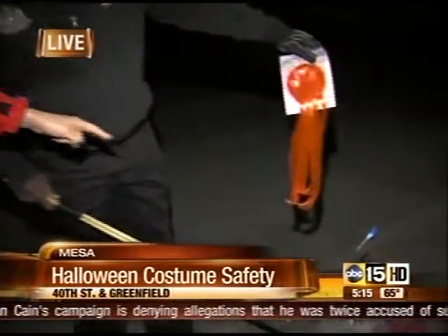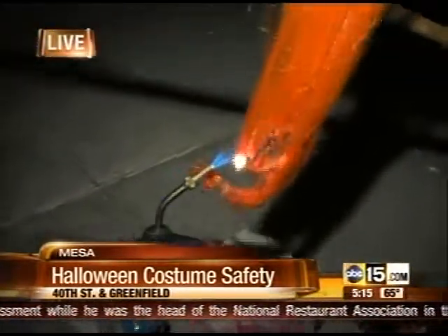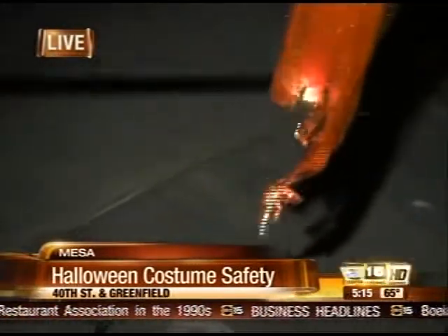And yet, a lot of people have jack-o'-lanterns on their porch and they're lit. Absolutely. Like you said, we don't think about it. That can be a problem because so many of the costumes that we use these days, they're made of that polyester, sort of plastic. Forrest Smith is here with the Mesa Fire Department and he's got some of this plastic hair right now. We're going to assume that this propane torch here is a jack-o'-lantern. And look what happens when — say that's a candle — when the flame touches that. Notice it doesn't necessarily go up in flames all the way.